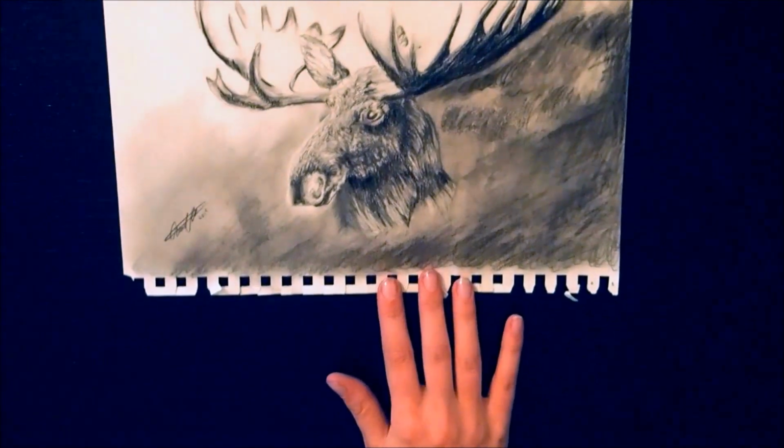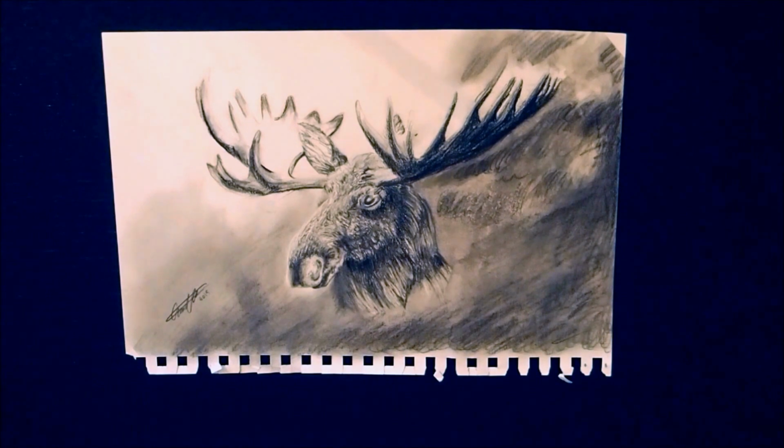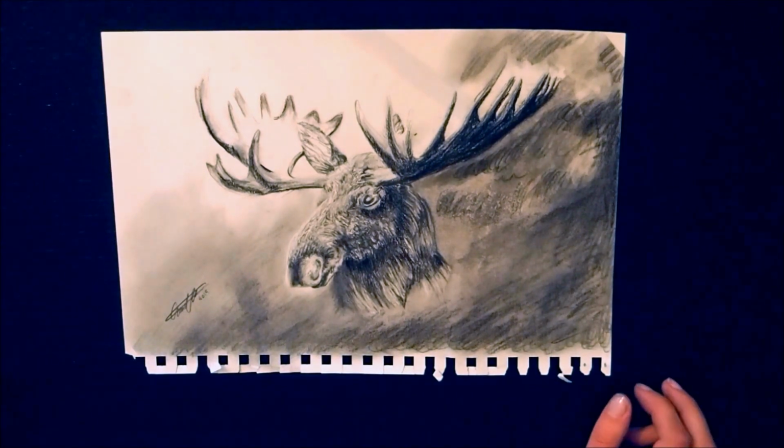Ooh, next up. First, this one, a moose. I love moose drawings. I don't know why. I live in Finland, so we have a lot of moose here, and they're just magnificent creatures, and I think they're beautiful, and I love drawing them.